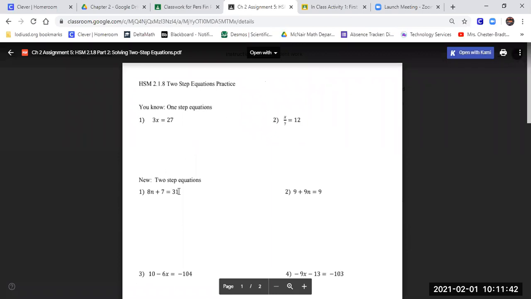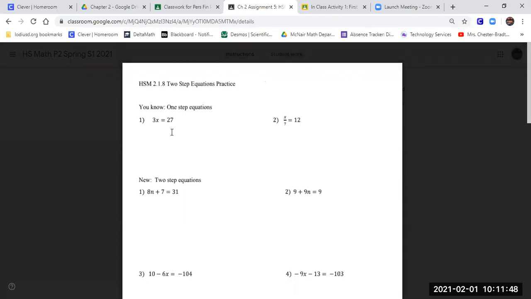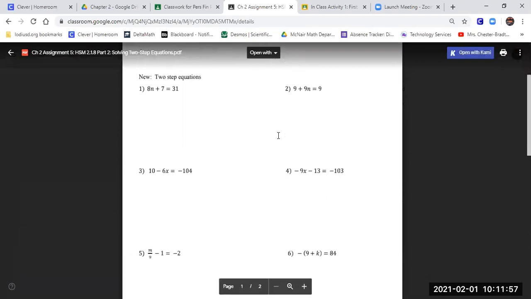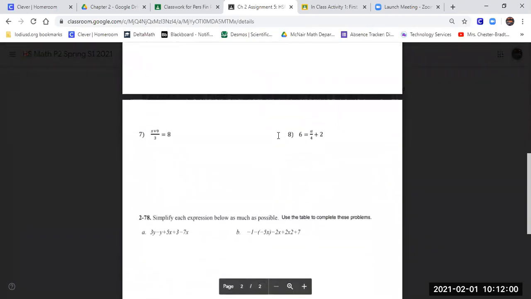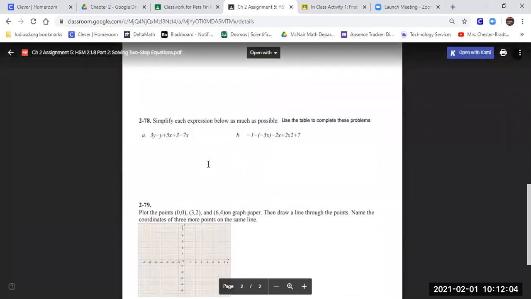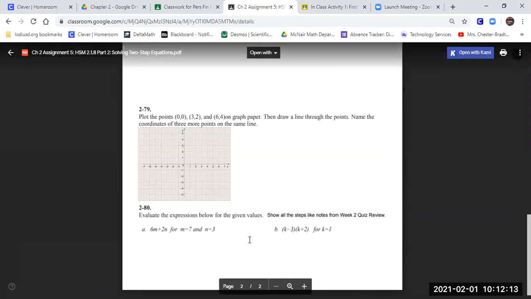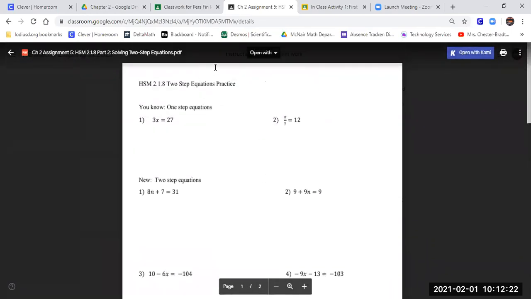And you are going to be working with your partners one at a time. Not, I'm going to work on it and then ask if you guys got this. That's not working as partners. Partners talk them out loud together. Notice the top two is what we did Thursday. And then you get into ones that we did today. And then the last one, there is a use the table to simplify. That was a week ago. And a plot the graph. That was a week ago. And then 80 is like how we finished last week on Wednesday. So you are expected to be working one at a time together.